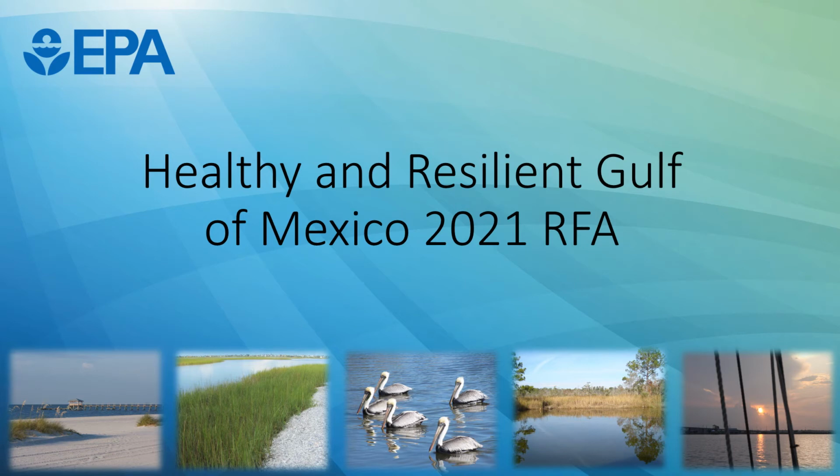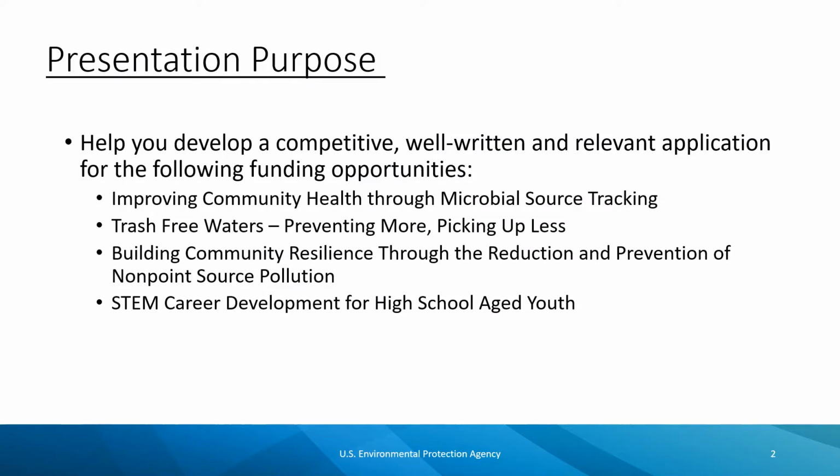Welcome to this video presentation on the Healthy and Resilient Gulf of Mexico 2021 Request for Applications from EPA's Gulf of Mexico Division. The purpose of this presentation is to assist anyone who applies to the 2021 RFA funding opportunities to be well informed as to how to develop the best application they can.